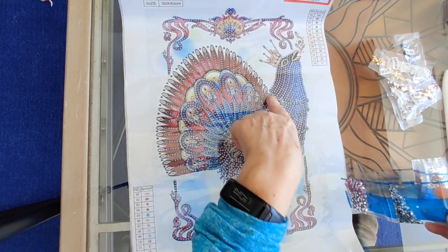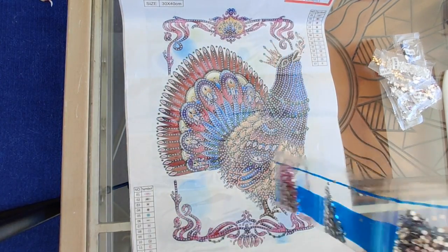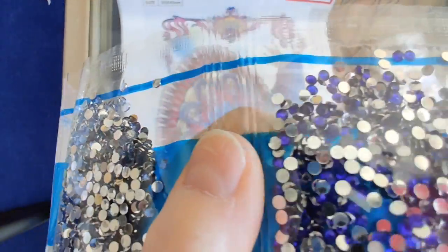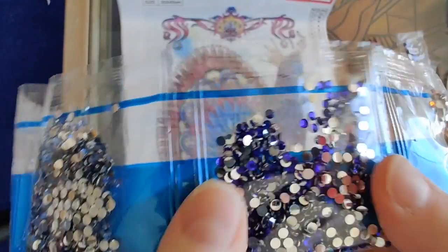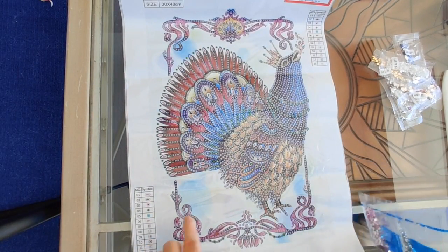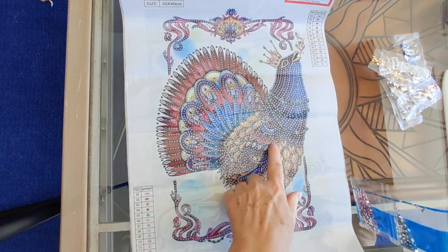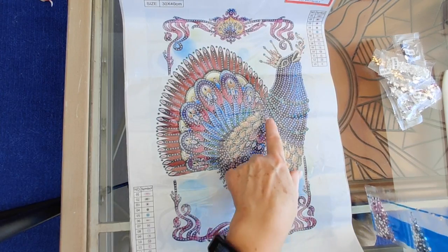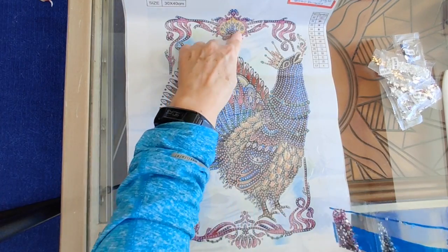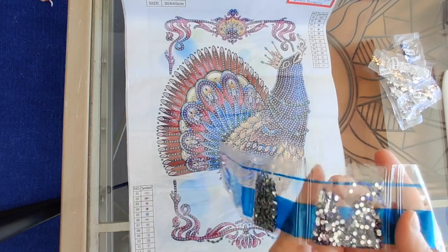So yeah, we have quite a bit of it up in the body of the upper part of the peacock and in the tail feathers. And then we have this deep, deep, deep blue. Ooh, that's a beautiful, beautiful blue. That's number 10, and that is the square with a slash through it. And that is down here in the feathers, and again, all through the upper part of the peacock. And it's up here in the little flower, in the ribboning at the top, the decoration.